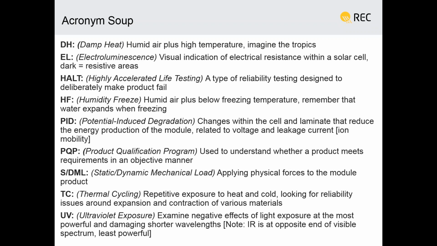The next thing here is an acronym that I didn't bring up before intentionally. Sometimes it is thrown into the mix when having this reliability discussion, and it is simply HALT, highly accelerated life testing. Some people will say life cycle testing. The fundamental difference here: is it a type of reliability testing? Yes, but technically the definition is that it's deliberately taking a product to failure to understand what the failure modes are with a certain type of environment or circumstance.